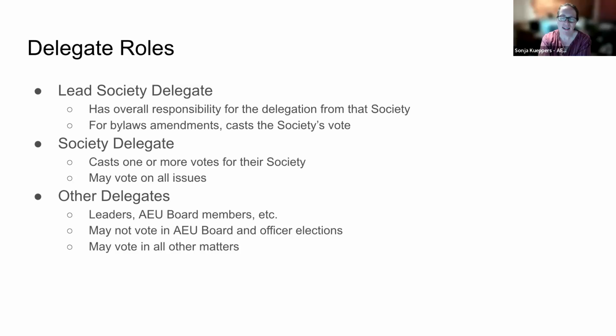So that list has been emailed out to the presidents. And I think it was also emailed out to the board. It should not be posted on the website because it contains everybody's email addresses. But the list that was shared with the presidents does contain the names, the email addresses, and then it says how many votes they get in each of these categories. So if you have any questions, perhaps consult the president of the society that you're a member of. They should have access to this list.